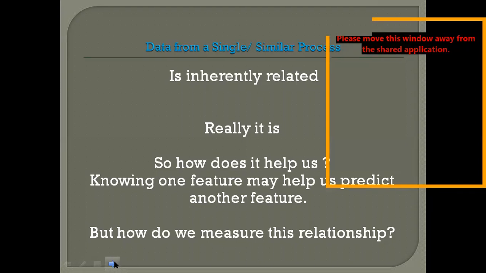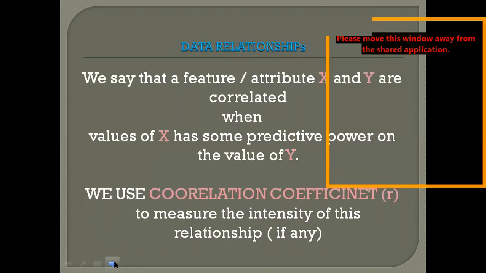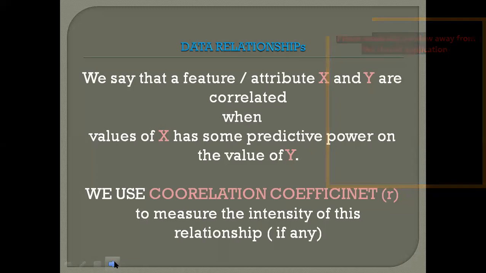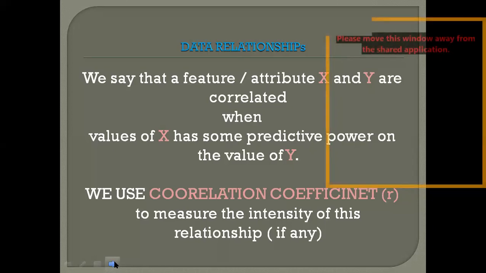Now, before we can make relationships and make predictions, we need to see how we can first calculate this relationship. How we can calculate the relationship among different features of data is, for example, we have attribute X and attribute Y, and we can say that X and Y are related, or they have a correlation among the two, if X has some predictive power on Y. Predictive power means if using X we can make some predictions about Y, then we say X is correlated to Y, right? But not necessarily do we have the reverse case, that Y is able to predict X. We have different circumstances for that.